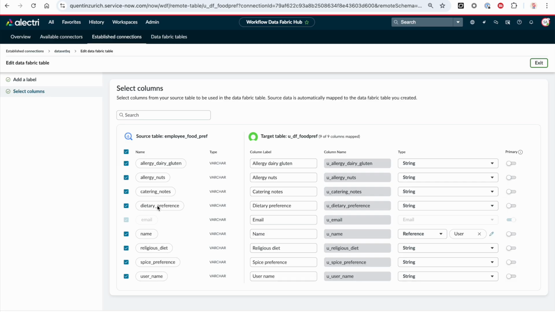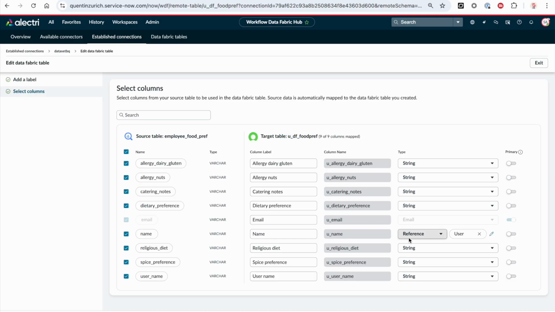But you may need to query that information as you are setting up an event, and you're using maybe some automated agentic workflow to set up some events, and you need to access that information. So you want to be able to use prompt and NLU to query the data. That's what I'm going to try to prove out here. So it's all good. I have my source table from BigQuery, my target table that's been created in ServiceNow. It's a data fabric table.